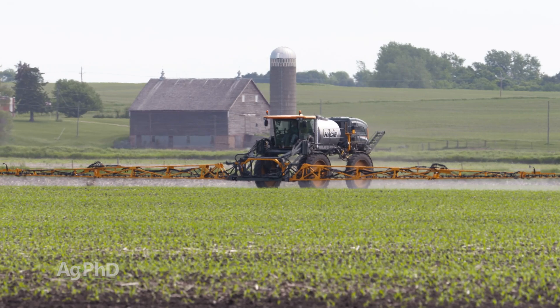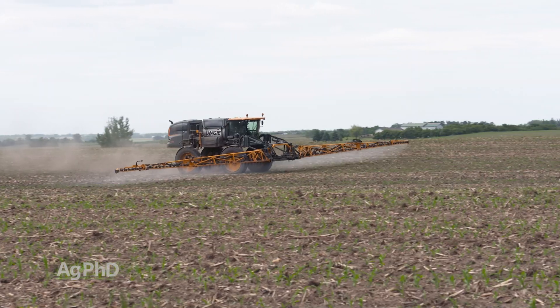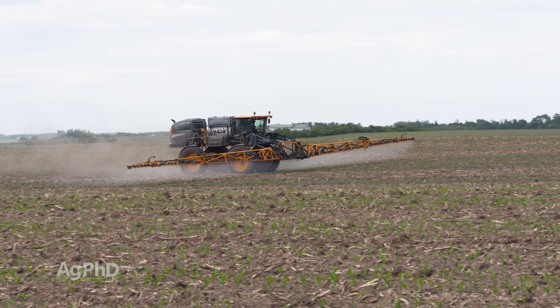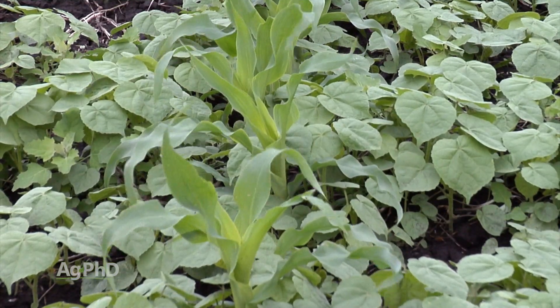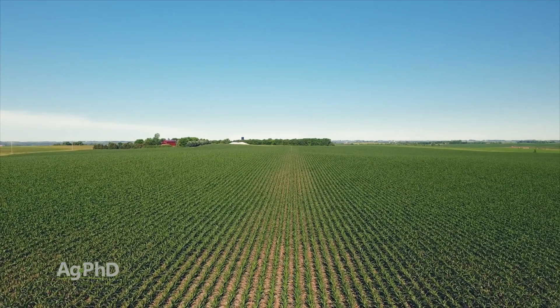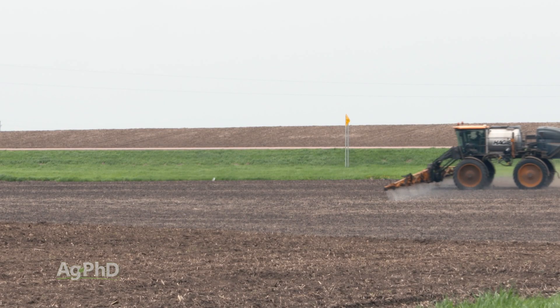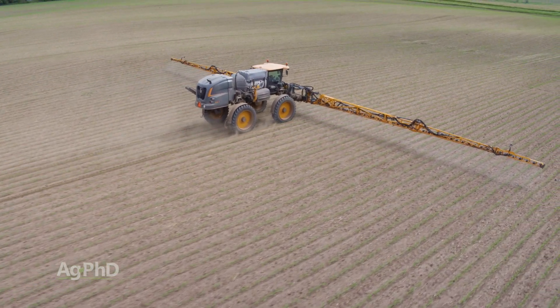When you're using those products at a cut rate of Group 15 and some sort of broadleaf killer, you don't have as much residual. Now you're coming back with a Roundup or maybe Liberty treatment, which have no residual. That makes no sense, because you're going to have all kinds of late-season weed escapes. What we're trying to do is get enough residual herbicide out there to get season-long weed control. And the other big thing here is cost — we've got to ultimately look at cost.